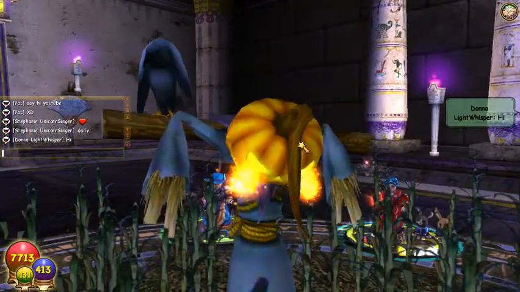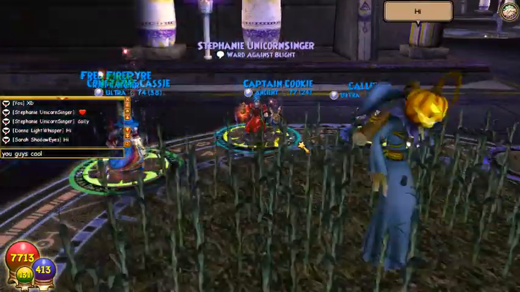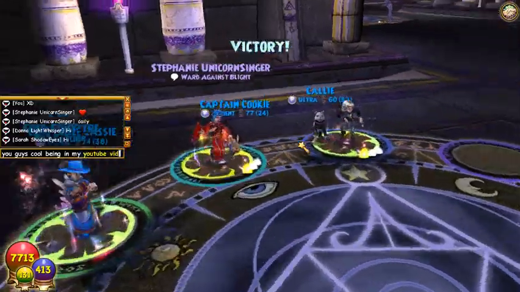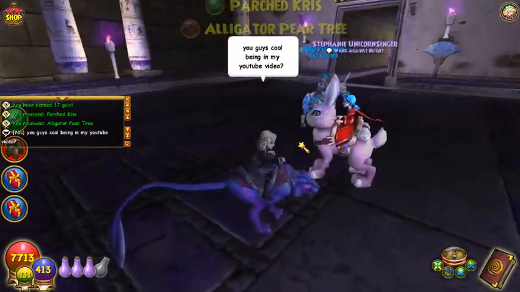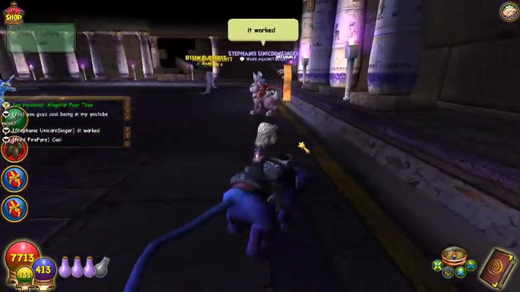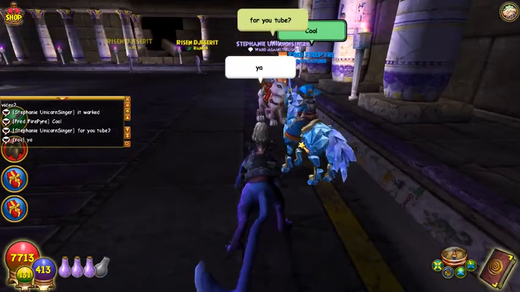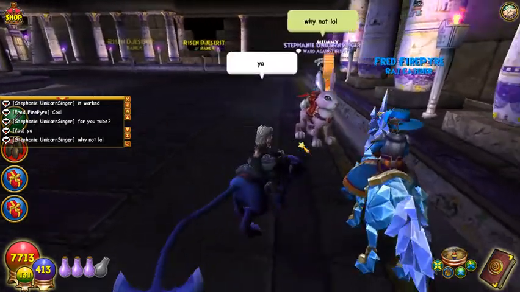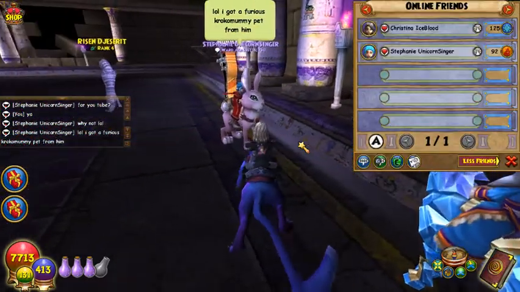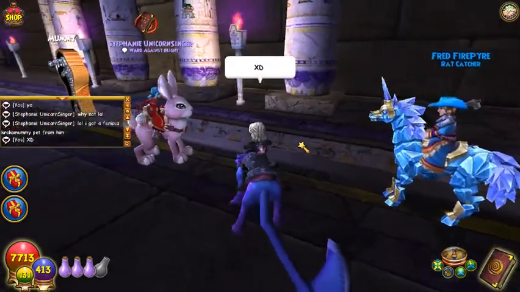I was like, who's saying hi? Donna Light Whisper. Hi, Donna Light Whisper. Make sure that they're cool with it. Sweet. What a good sport. I actually don't have that many friends on right now since it's super early. Might have some more on later.